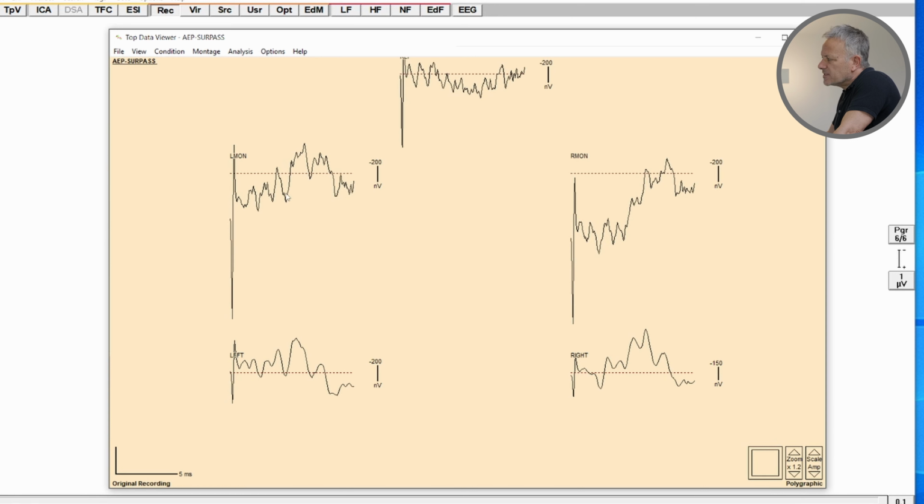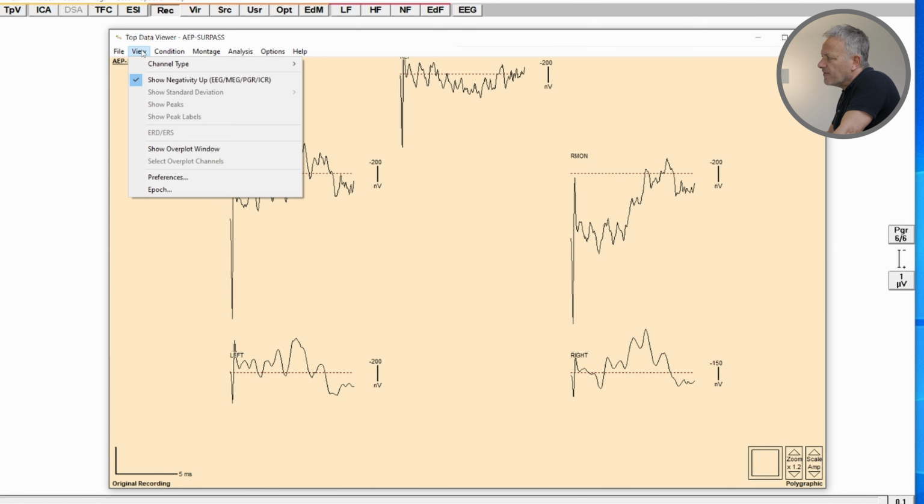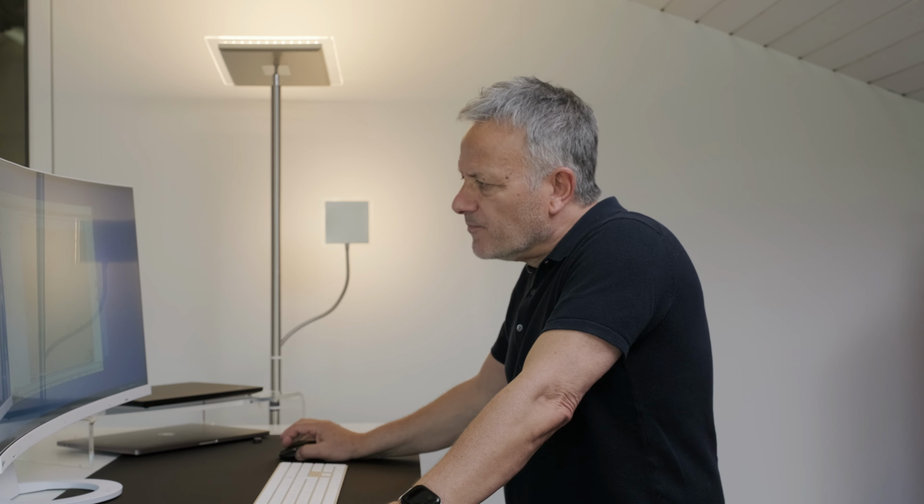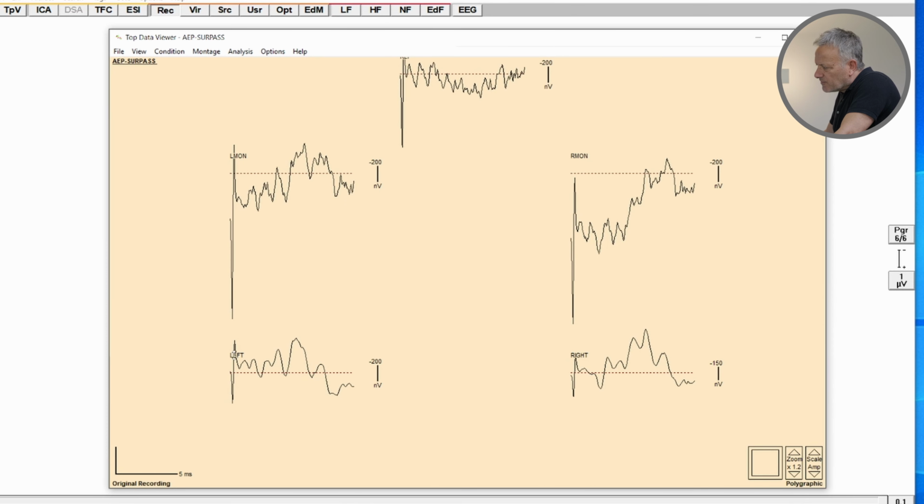Again, going down first, our trace is going up with the negativity showing up. Again, there are positive potentials, the ABR, but because of the configuring in the ActiveTwo, they would actually go downwards rather than upwards. So we have to just switch them upwards, and that's all fine. Again, we can see the stimulus artifact on the stimulated channel. This is the left side. Immediately we can see this particular down going, and again, one amplitude going up. That is our fifth trace.